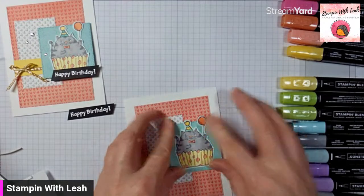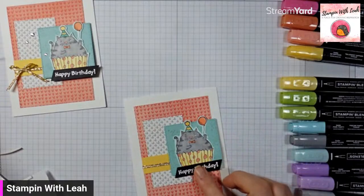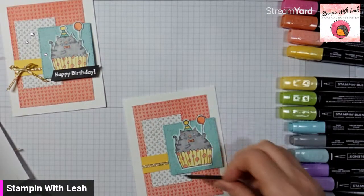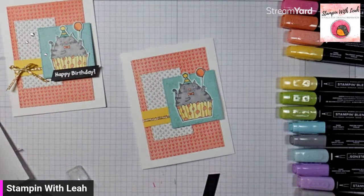Awesome. So he's on with dimensionals, and then we're going to attach our happy birthday, but we're just going to either use a little strip of Seal or a couple of mini glue dots because I don't need dimensionals or anything. I'm just attaching it lightly to the pool party square. Okay, so I'm actually just using little tabs of Seal Plus.